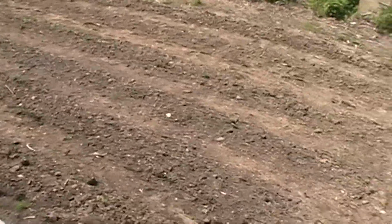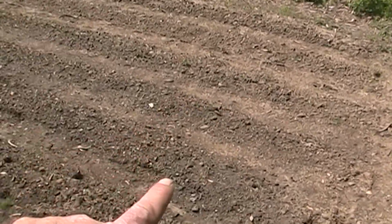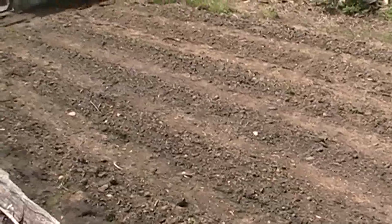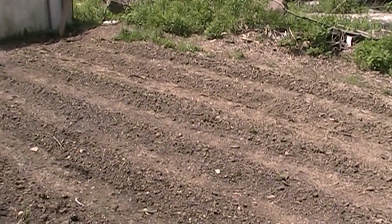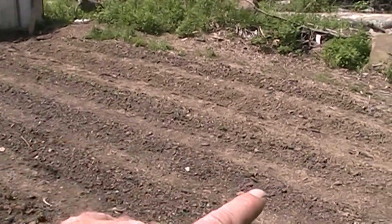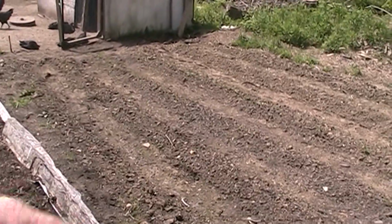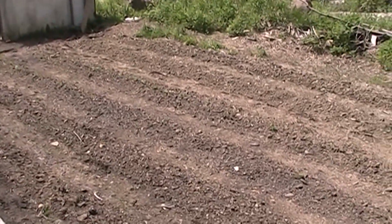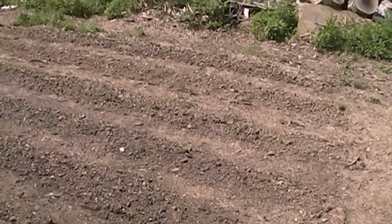Over here in this lower part of the garden is where we're growing our beans this year. The beans are starting to sprout up and look good. Once these beans get up to about 4, 5, 6 inches high, then we'll plant a second planting of beans. That way we can rotate the beans. We pick some, and a few weeks later we'll have more ready. That's how we're going to maximize this bottom garden this year.